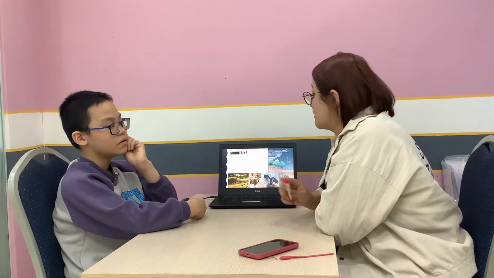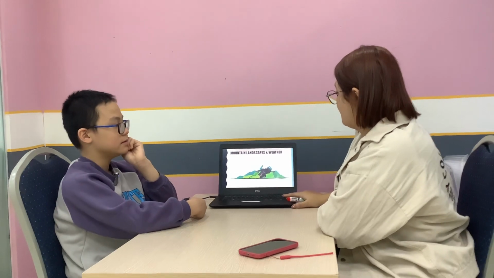How is the rain and biodiversity on different sides of mountains? The higher you get, the less rain there will be. As for the biodiversity, well, the more trees are at the bottom, because the climate is perfect for the trees there. And the higher you go, the colder and the drier. Did you like this unit? Yes, I did.